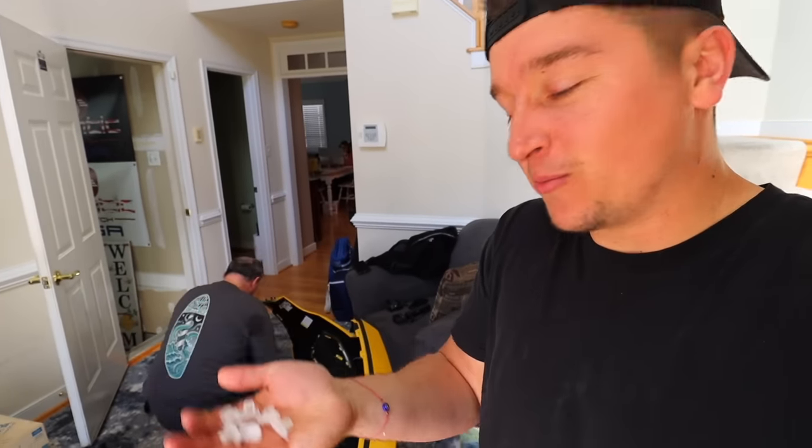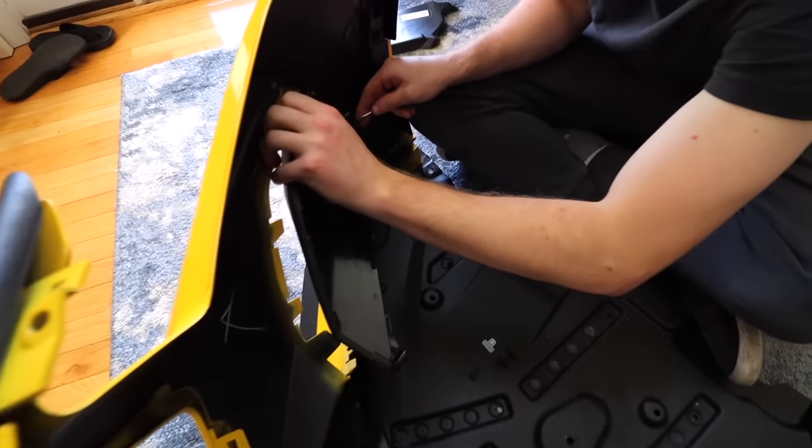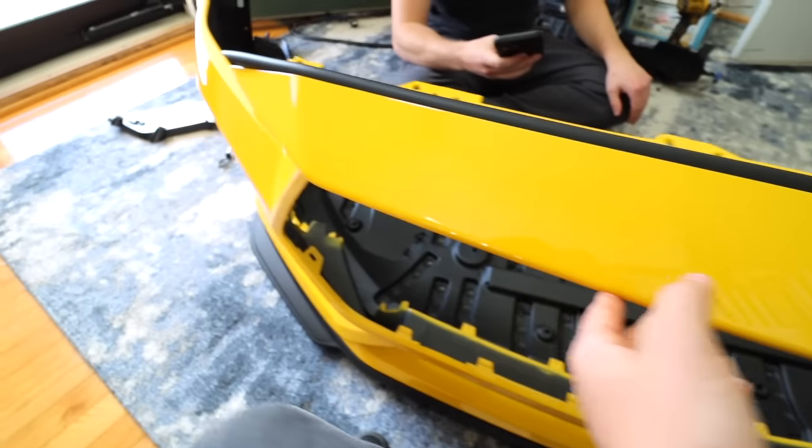You'll see this on Joel's vlog, but it's really cool because Ford finally went to the drawing board and they made their whole clip-in, clip-out system with the grills much better. Jordan's working on this side vent here. All the grills are removed.